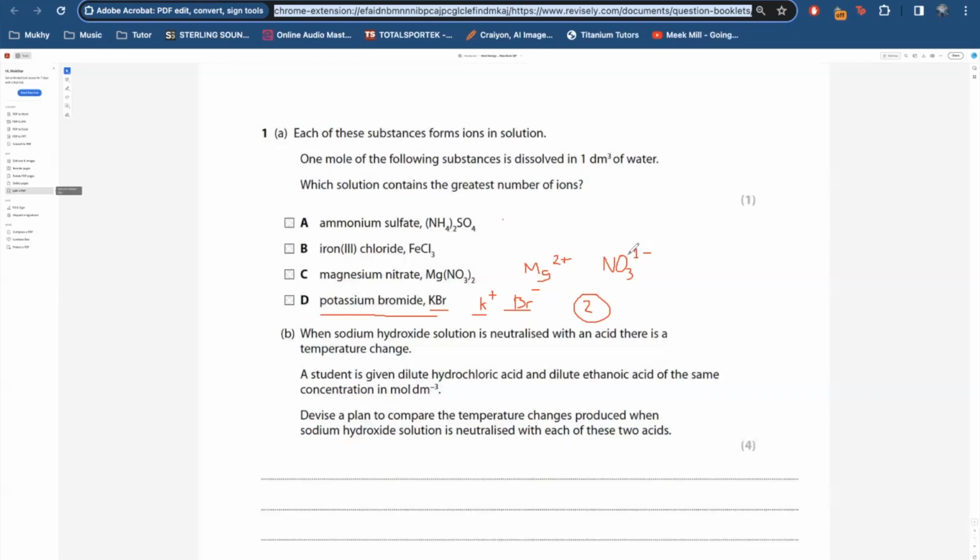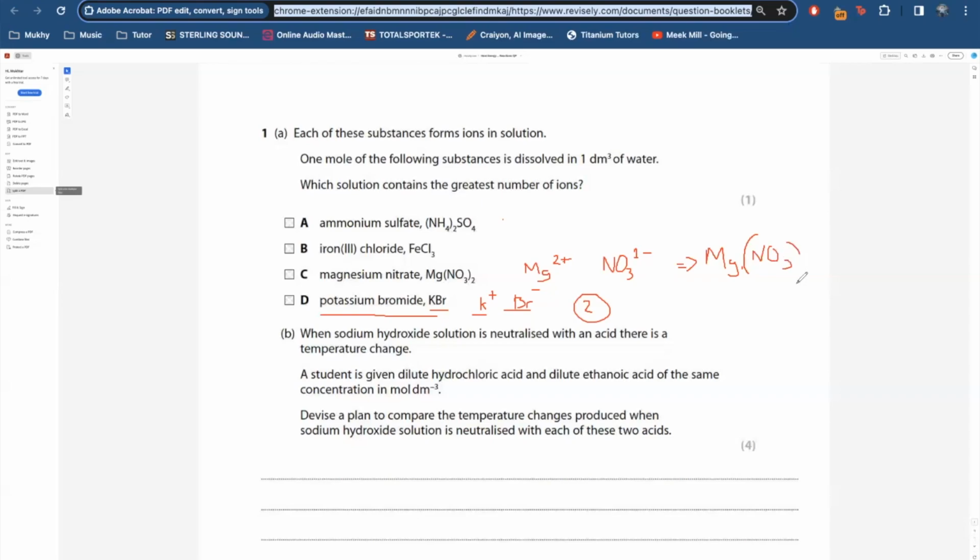Yep. It means in order to balance the ions and combine them, we're going to swap the numbers and then bring it down. So one comes over here and we bring it down, and two comes over here and we bring it down. So when you bring those together, it becomes Mg1. But we're not going to put the one there, because we don't do that in chemistry, right? And then what does NO3 become?